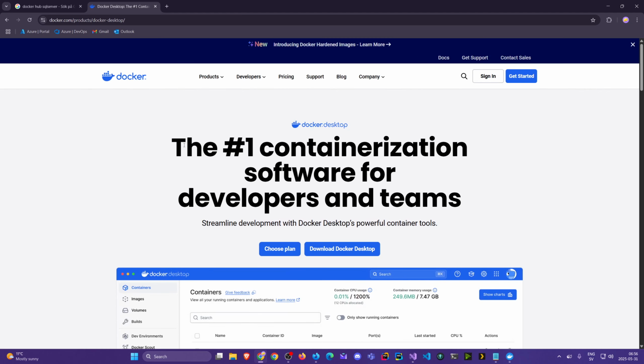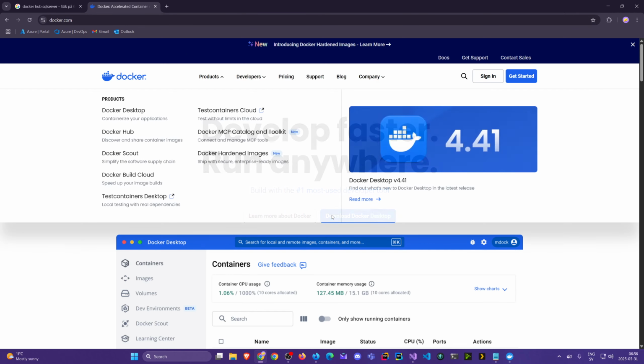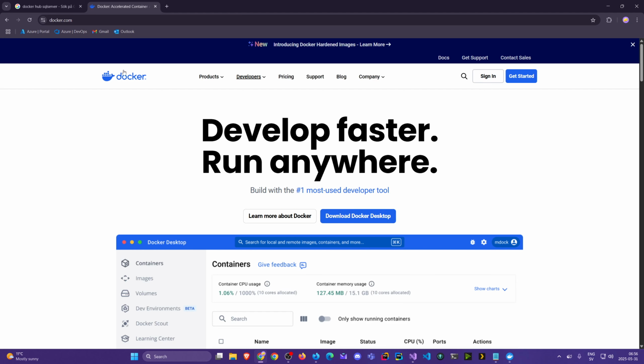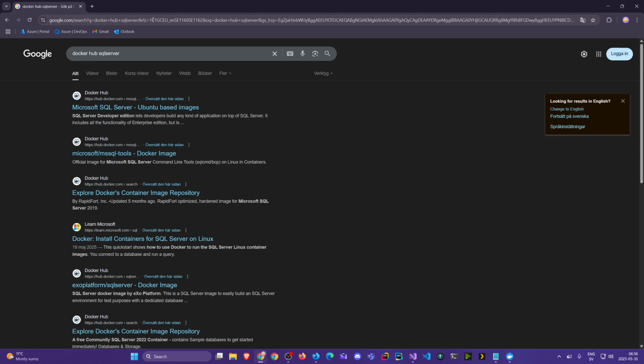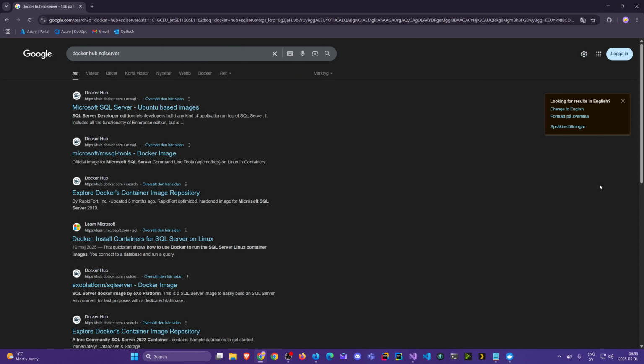Instructions to install are pretty straightforward. Once installed, it looks like this, but you might not have this like me here, so just ignore that for now. So we search Docker Hub SQL Server.